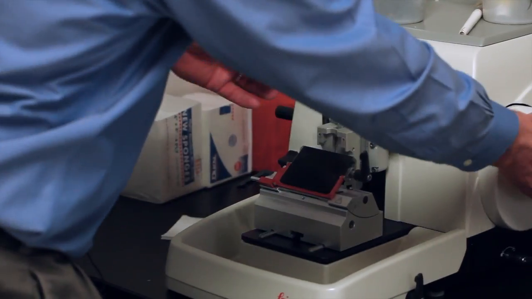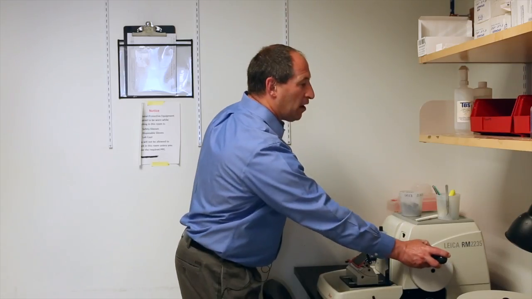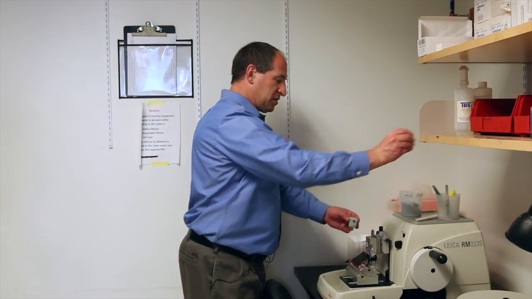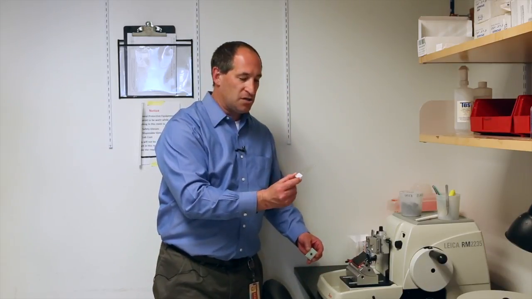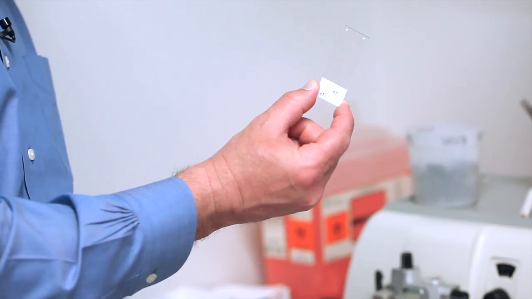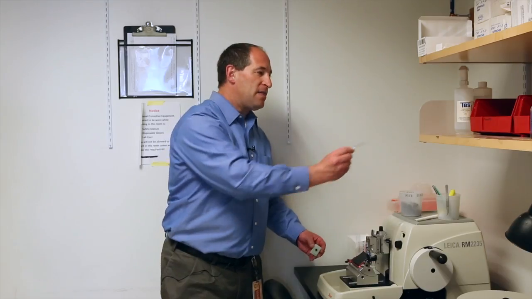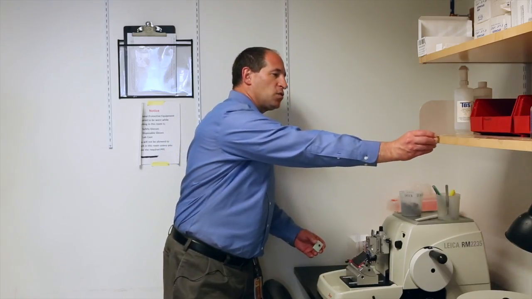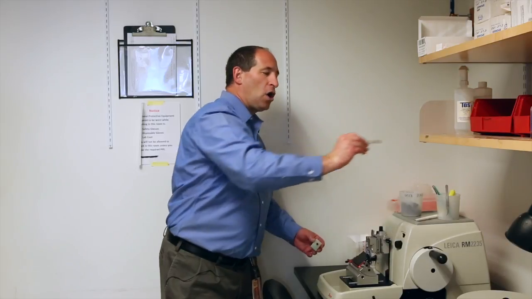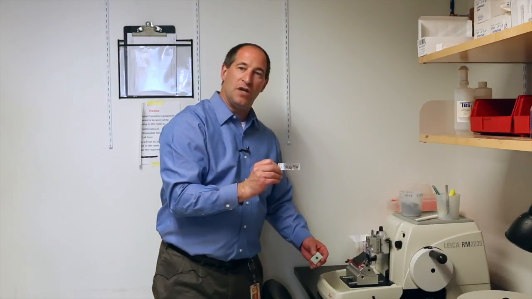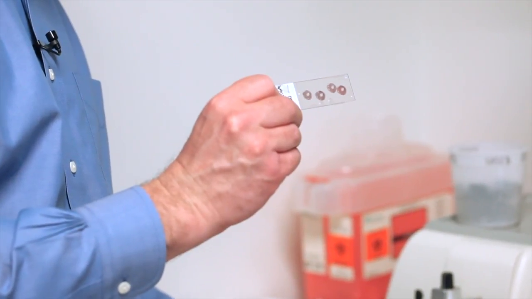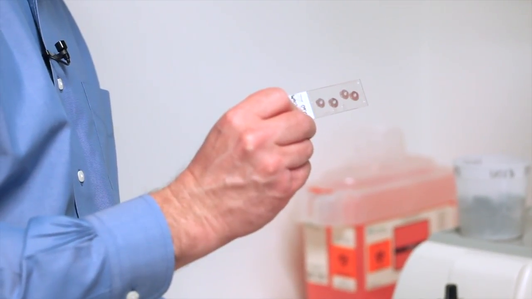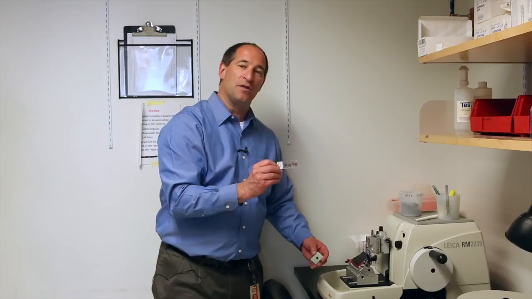In this case it's about five microns thick. We take those sections and put them on a slide like this where you can see four sections of a heart. Through a series of stains we stain them for collagen and cellular material, creating a trichrome stain slide. Then we need to image this slide underneath the microscope.